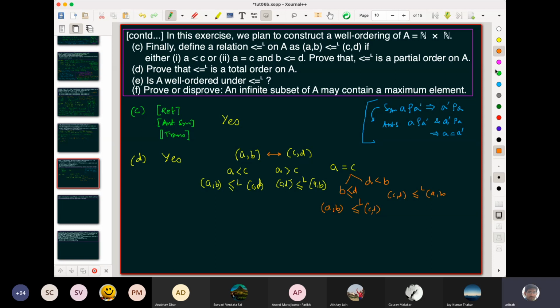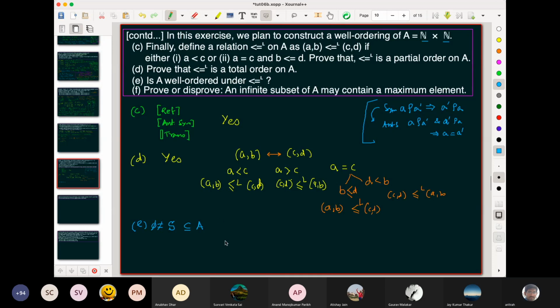Now, is it a well order? Is it a well order? No, sir. Why? One element can be related to many others. No, that is not the case. Well order means take any subset, and you have a minimal element. Take any subset. Let's say S is a subset. S is a non-empty subset; obviously we assume it is non-empty. S is a non-empty subset of it.